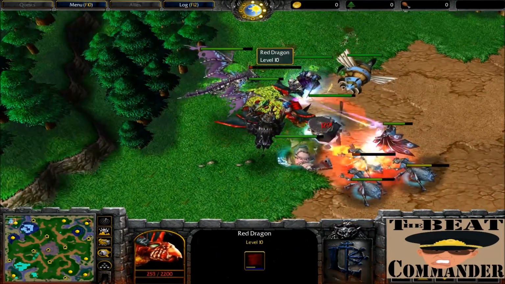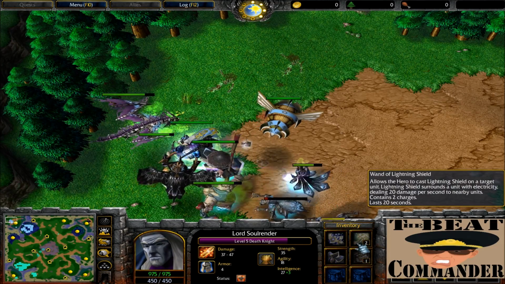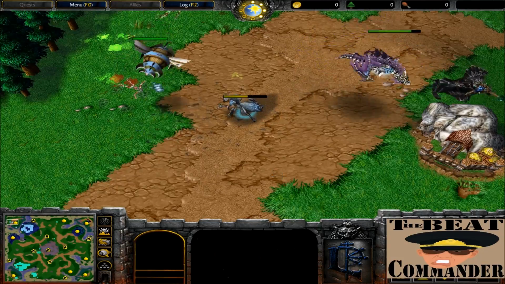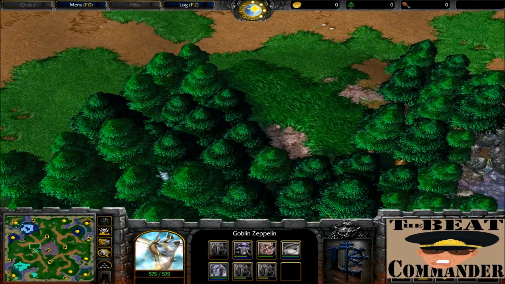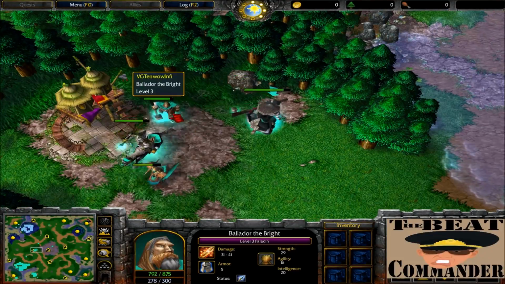Now, Chun is going to get this, and it was a stone token and a Wand of Lightning Shield, so a Wand of Gold, basically. Unless I suppose you can use that in a few situations. And a stone token. So not too bad, the stone token.